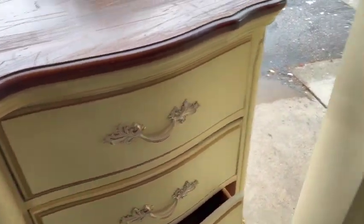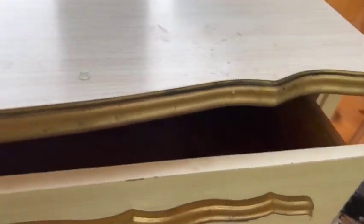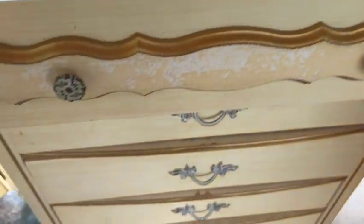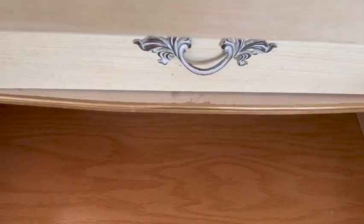And everything is messed up, the drawers. Need to fix everything. And this has glue on the top. Lose the guides, the drawers guides. It's a big, big project I need to do. This is a mess. This top is a mess.